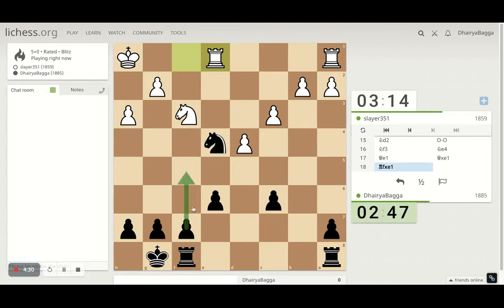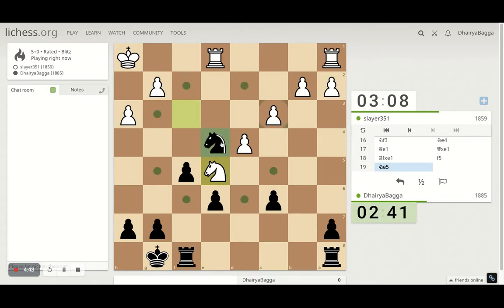Okay, I want to play f5 here, defending my knight. Knight is good in the center. If he tries to get his rook here, I can still have a fork, so that's why I want to keep my knight there, at least for now. Pawn forward is a decent enough move, I think.